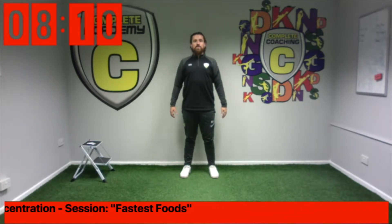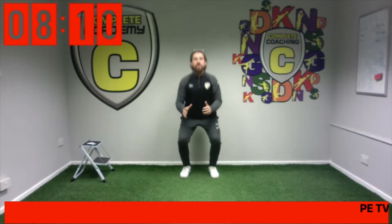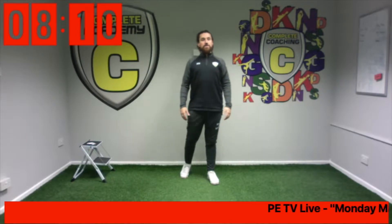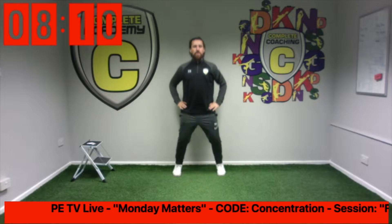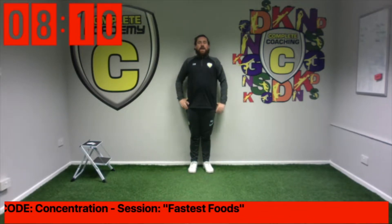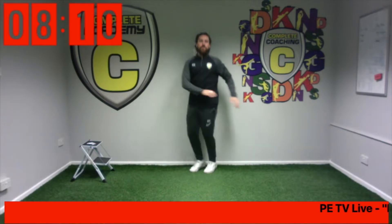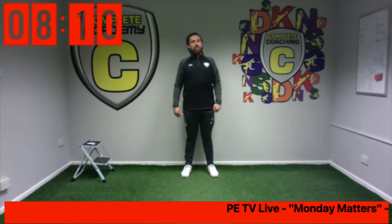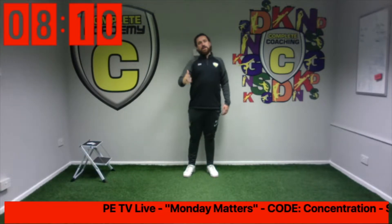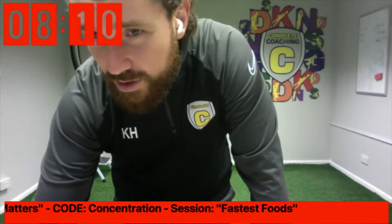The movements we're going to be doing: one is squats — we're going to be doing six of them. Drop down, stand up, drop down. Imagine you're catching a ball when you're down there. The second movement is laterals — six of them. One, two, three, four, five, six. And our last movement is twists, where our hips move opposite to our hands. We jump one way, then to the other way — one, two, three, four, five, six. So there are three movements: squats first, then laterals, then twists. Let's get ready to go and see how many we can remember in the correct order.